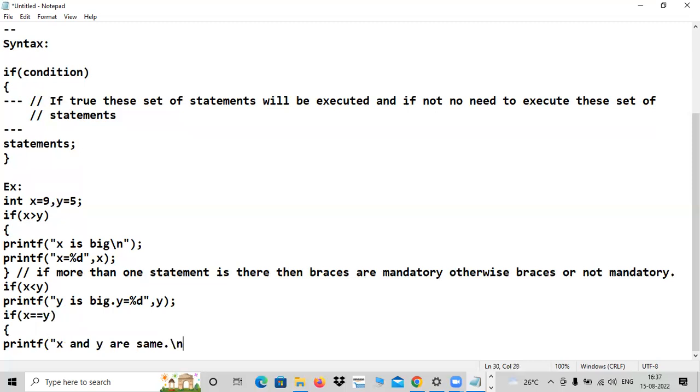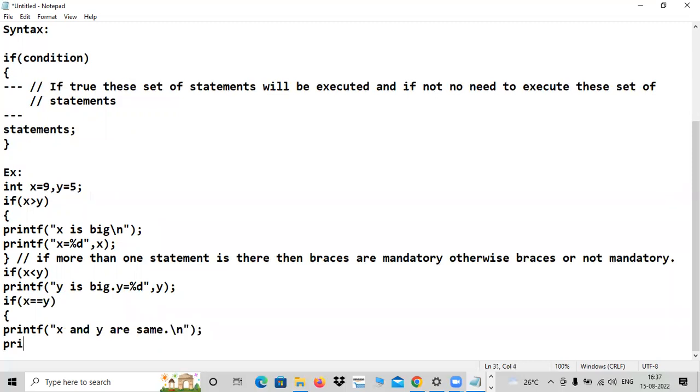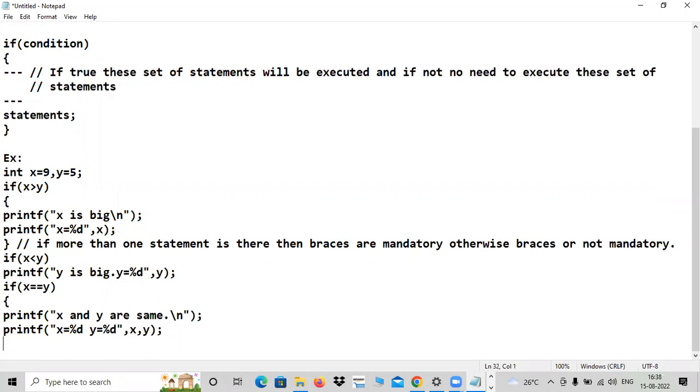Next line slash n. Here let me display both those values. Printf, how to display x is equal to percentage d. I have given some space, and y is also equal to percentage d, double quotes and comma. First percentage d is x, second percentage d is for y. Like this you have to give closing braces. So I will make this as a program you can understand thoroughly.